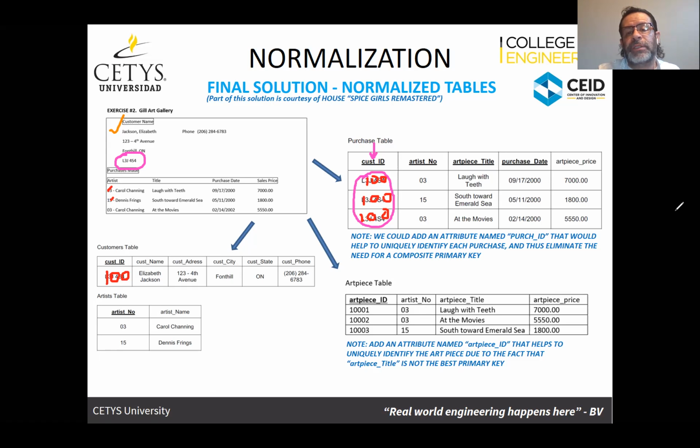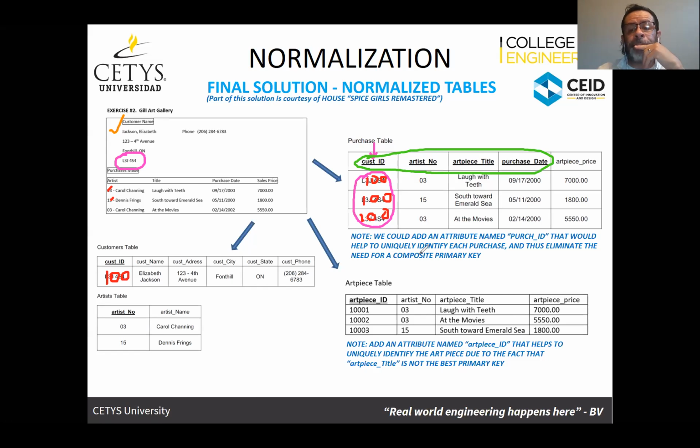And we've got a purchase table that's going to have the information that we need to identify a purchase: who did the purchase, which is a customer ID, what pieces were purchased, when they were purchased, and what the artist was related to. This is going to give us that information, and this would be the combined or composite primary key. So this is one way of doing the separation. Questions with this one?